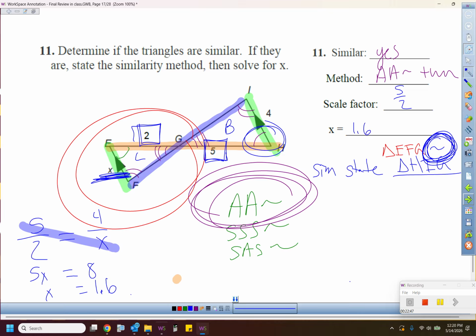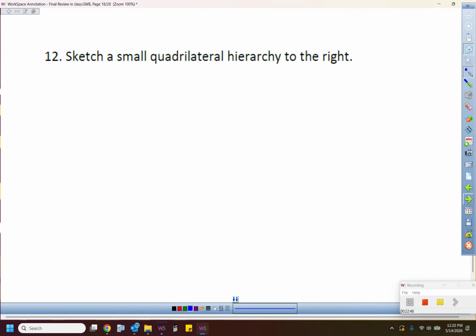A couple more things real quick. Oh yeah, I forgot about this guy. Let's realize what I'm trying to do with this. This quadrilateral hierarchy, in no way am I going to ask you to draw the whole thing and write all that stuff on there. That's just crazy. Unless you're the super mystic kid that gets that one final that does have it on there, which I've had to do in the past. It's a horrible final. Please don't go that far. You're a long ways away from that. But we're going to use the quadrilateral hierarchy to answer a bunch of multiple choice questions. So I could care less if you use a straight edge off to the side. You can freehand this if you want.